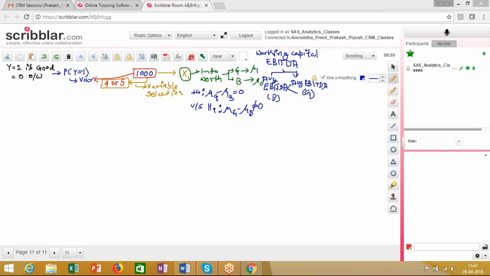Or you can also take, say, percentage change in the average EBITDA over the last 3 years. Or you can also create some other variables, like the number of months for which EBITDA has successively gone down by so and so percentage over the last 12 months. So you can create multiple variables about EBITDA, but the base variable remains EBITDA, right?